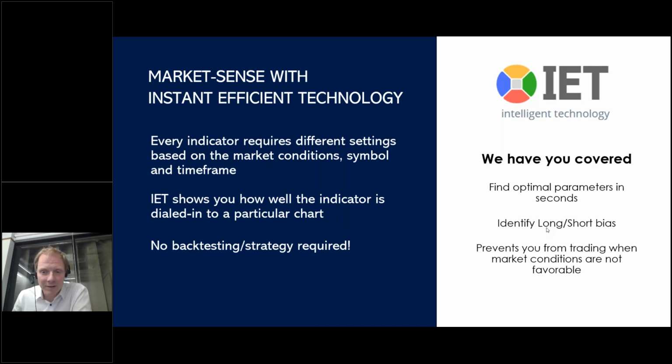And especially for Forex, somebody mentioned Forex, oftentimes you get a good short bias there for some Forex symbols. For stocks or the futures, the S&P futures, they've been trending up for so long, we've been bullish for so long, you will typically see a long bias, but you never know. It all depends how you configured the indicator, what symbol you're looking at, and which time frame, of course, you're looking at.